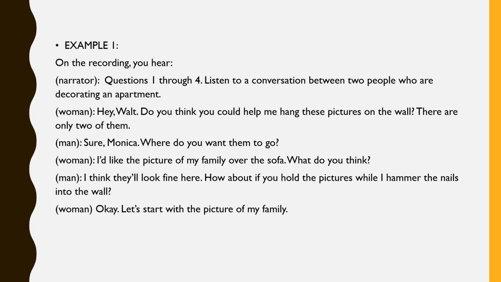Example number 1. On the recording you hear the narrator: "Questions 1 through 4. Listen to a conversation between two people who are decorating an apartment." The woman says, "Hey Walt, do you think you could help me hang these pictures on the wall? There are only two of them." The man says, "Sure, Monica. Where do you want them to go?" The woman says, "I like the picture of my family over the sofa. What do you think?" The man says, "I think they look fine here. How about if you hold the picture while I hammer the nails into the wall?" The woman says, "Okay, let's start with the picture of my family."